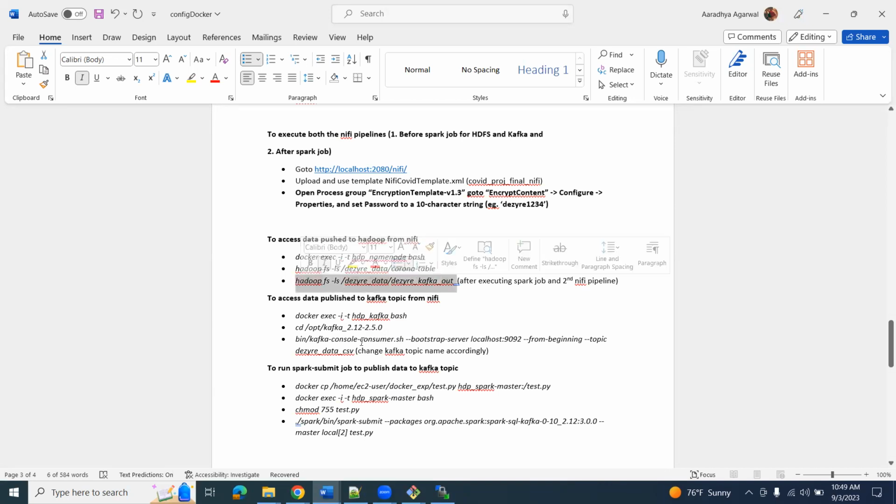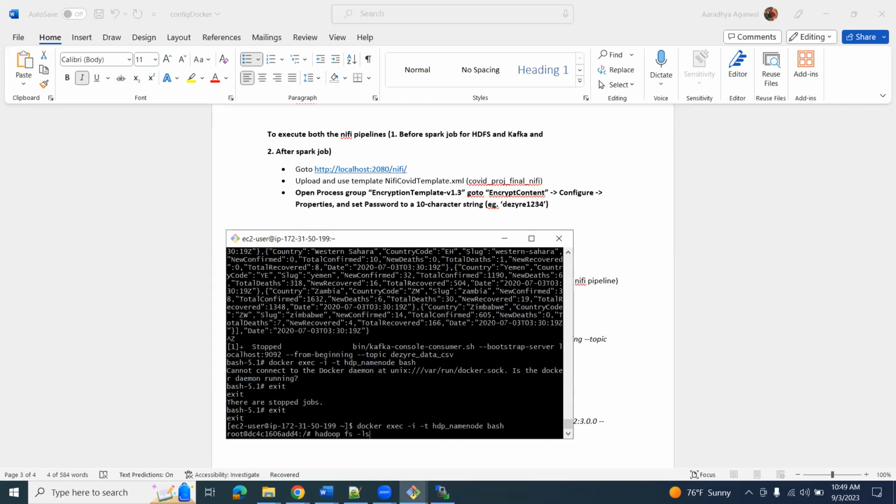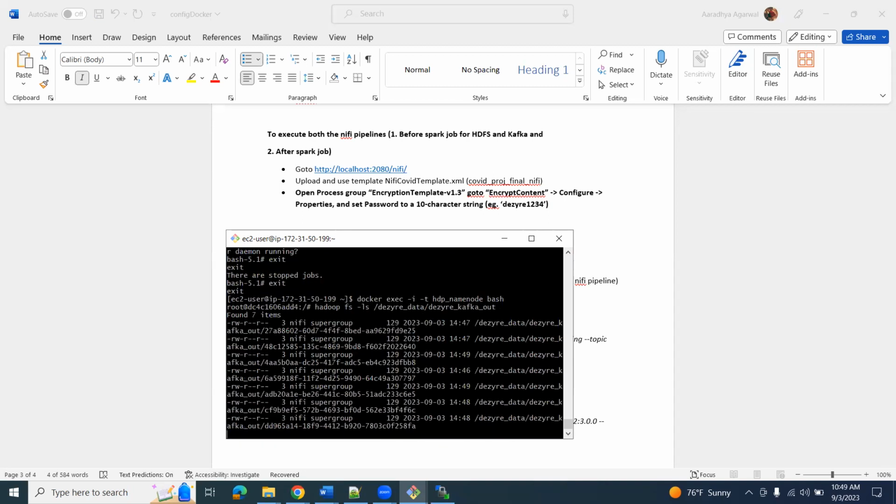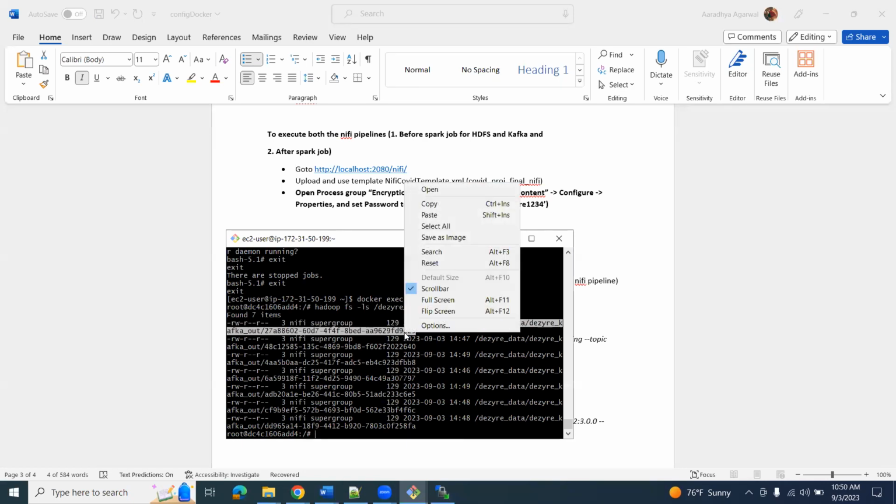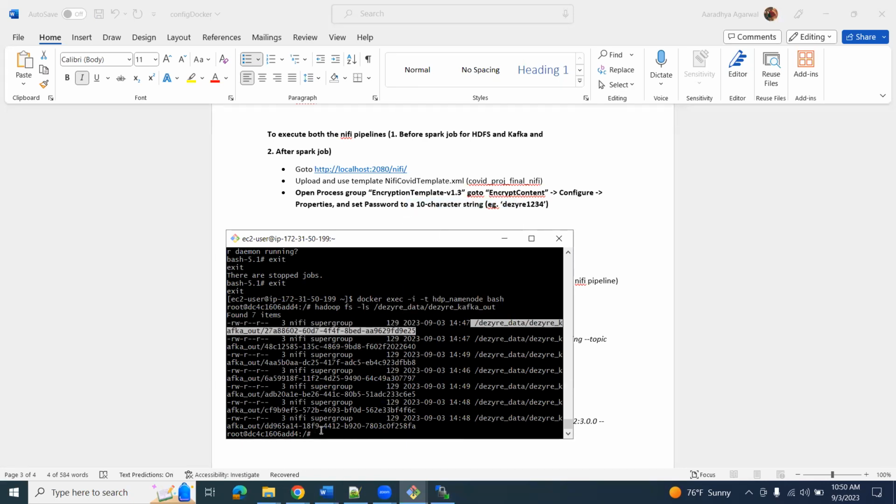Okay, so these files came. Now let's verify the data. This data is not actual process data, because we have not done the splitting and all those things, because we have removed that NiFi flow, right? So this data you will look at, it's again JSON only. So we have to explode and do all those things and then make it more process data.